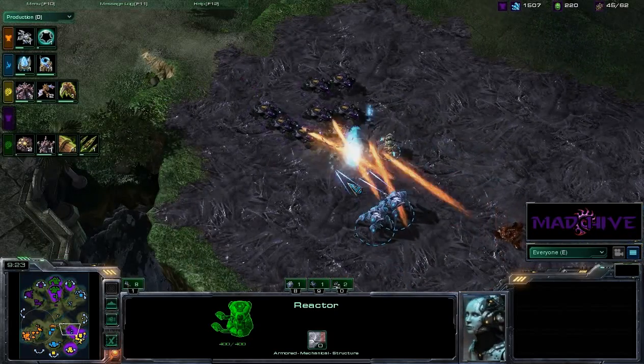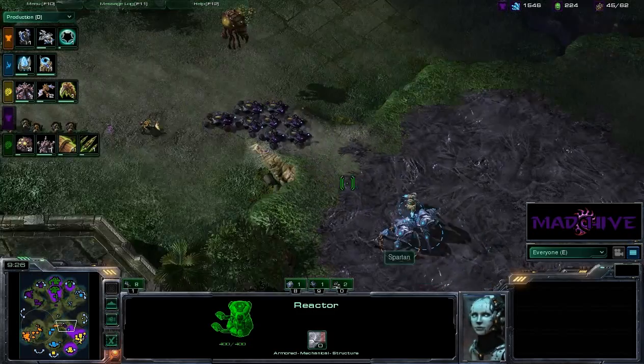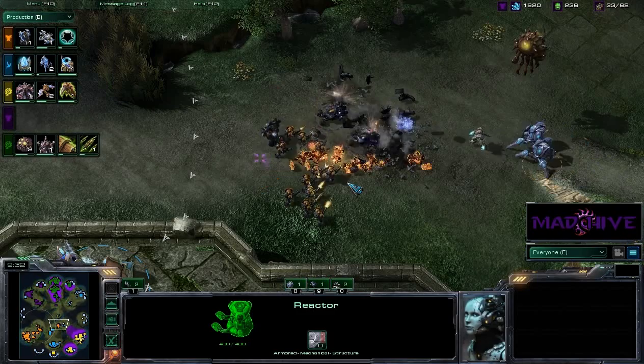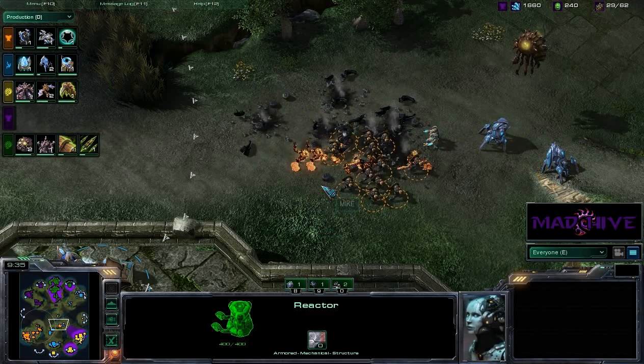And Zealot's not very good against the Hellion. They may not take as much damage as some of the other units. And oh, well, looks like the Marines are going to try to cut them off, but still doing a lot of damage before they go down.